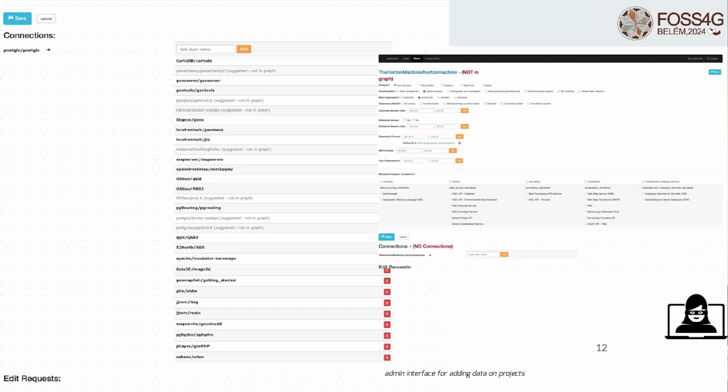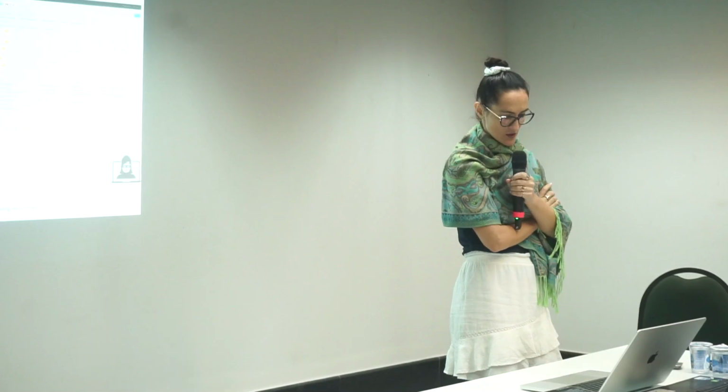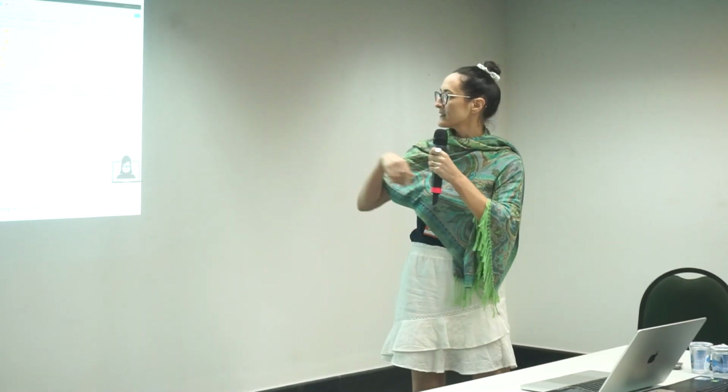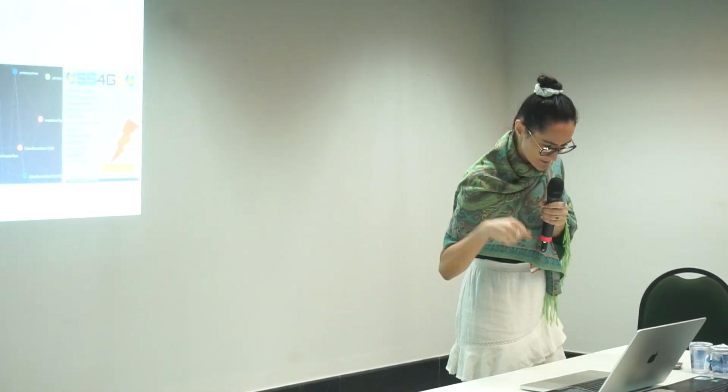Going further, as I've mentioned, a very important thing that sometimes people who do not use these tools overlook is to define correctly the interdependencies between the FOSS4G projects, which is depicted here. So it's also fairly easy to add.